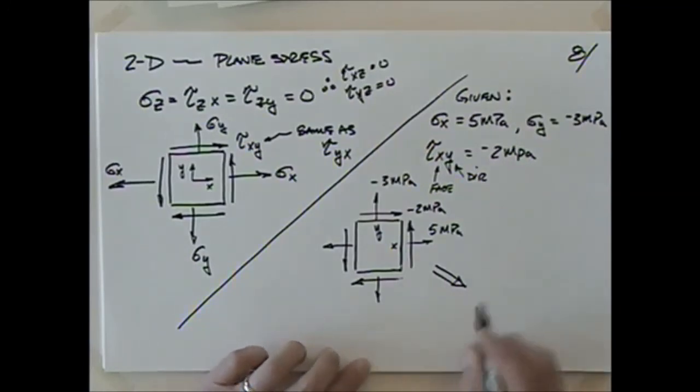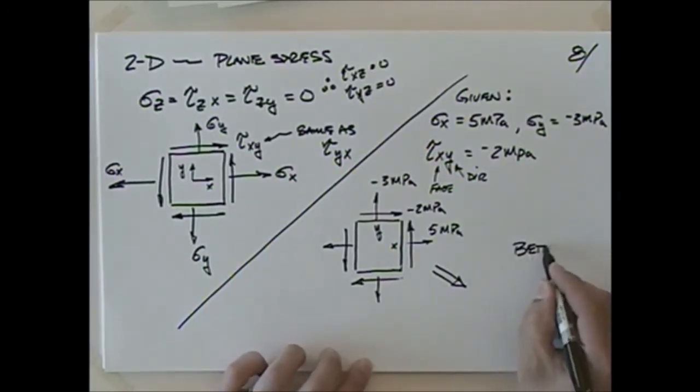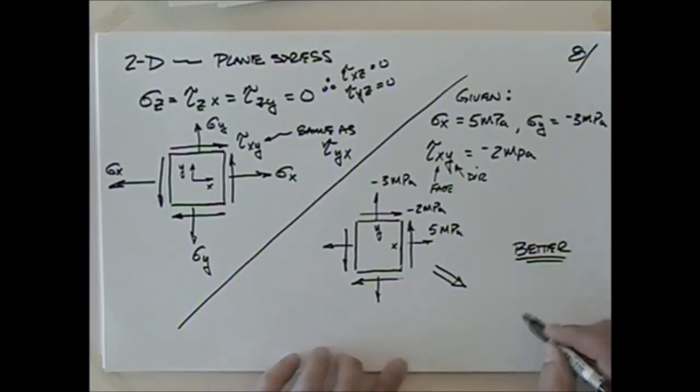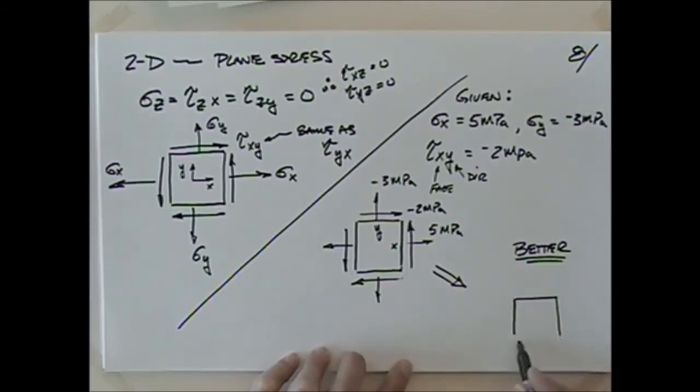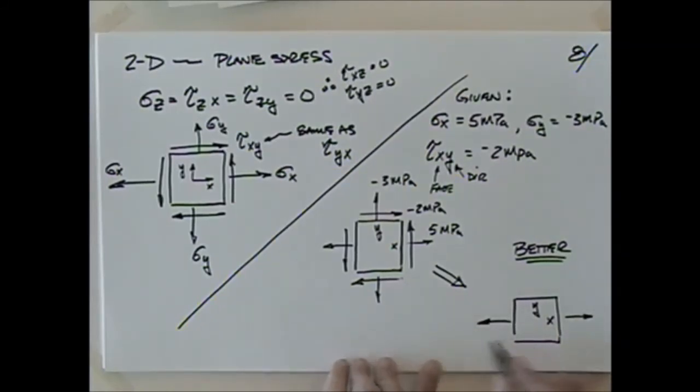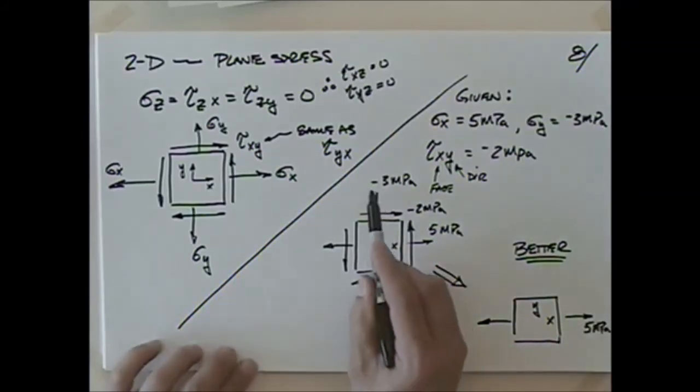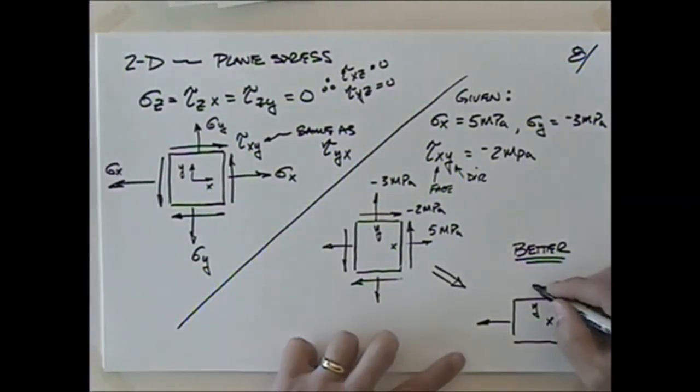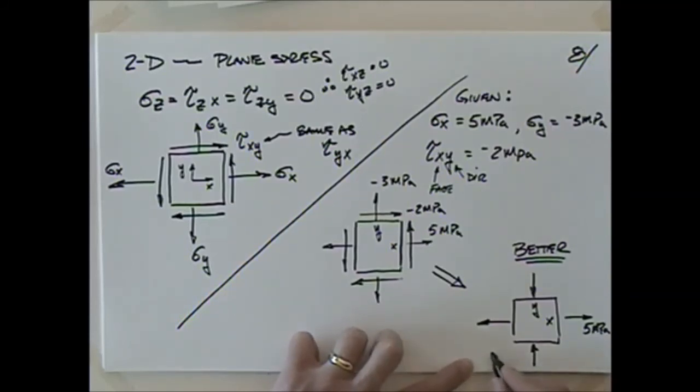Okay, I don't like those negative signs floating around, so I think what I will change this to, I mean, technically that's correct, but I'm going to say that this is better, is I can get rid of the negative signs. I can't just wipe them away, but if I change the direction of the arrow, I can get rid of the negative signs. So this 5 megapascals, that's not a problem. And then the 3 megapascals, that being negative, that is a problem. So instead of having to write that negative sign, I will turn the arrow around. And we can write this as 3 megapascals.